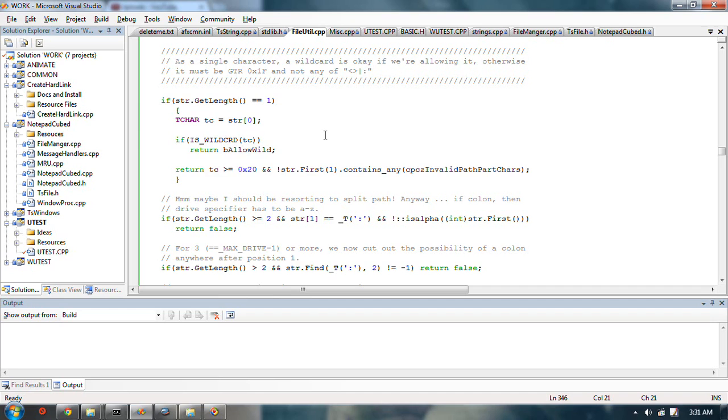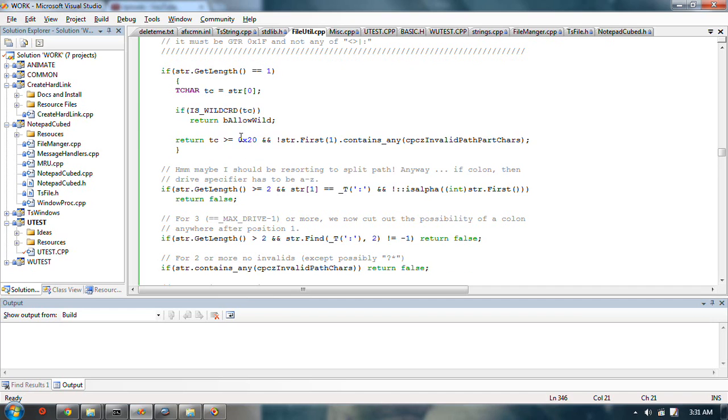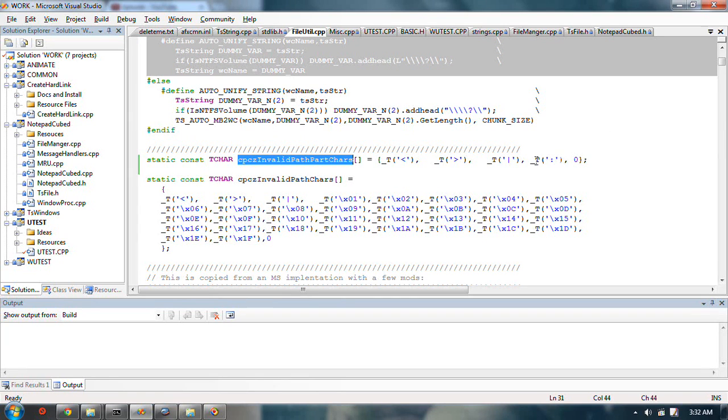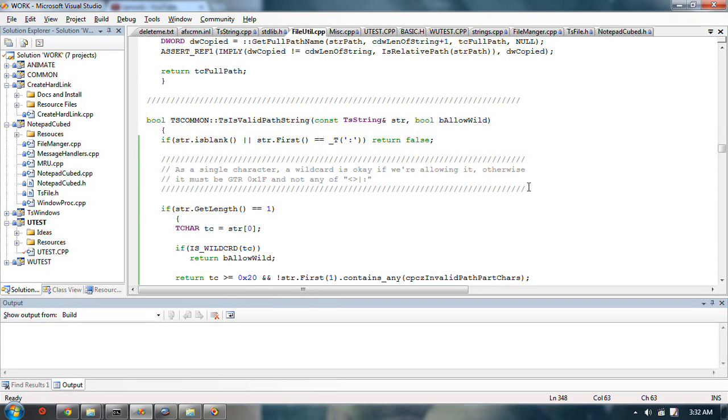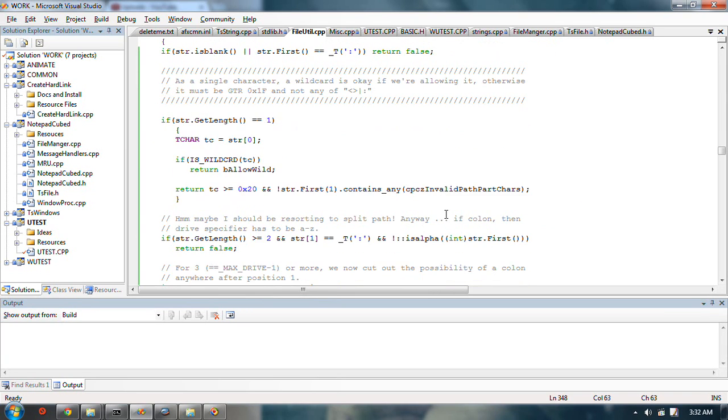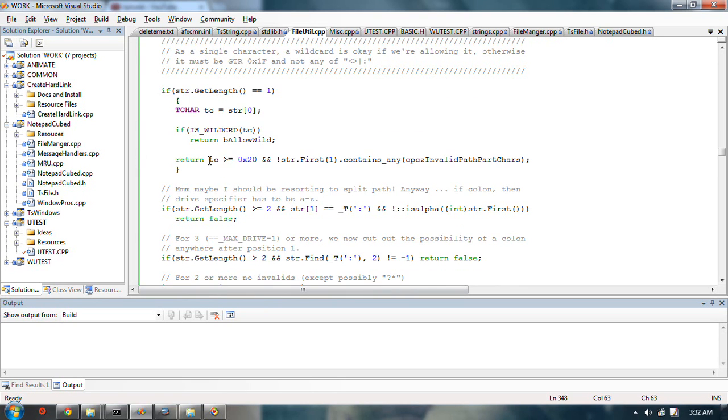So that takes care of wild cards. Otherwise, it has to be bigger than or equal to 20, and the character itself can't be any one of these. Right. Actually, I've already tested for this code. In that case, that's true in general. Anyway, that's fine. Just test it again. So that takes care of a single character, I think.